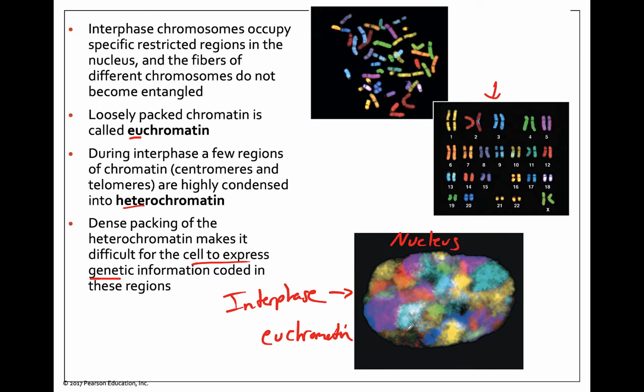If we take this during something like metaphase and make a karyotype, this is going to be more heterochromatin, where it's tightly packed. These are condensed into chromosomes, and you can see how each chromosome is flagged with its own color. These correspond to the colors on these little puff clouds over here in this image. So you can see the difference between being loosely packed in the nucleus versus densely packed chromosomes.